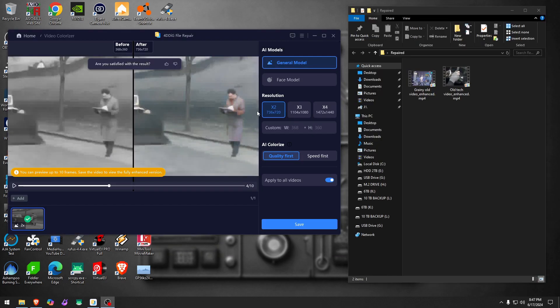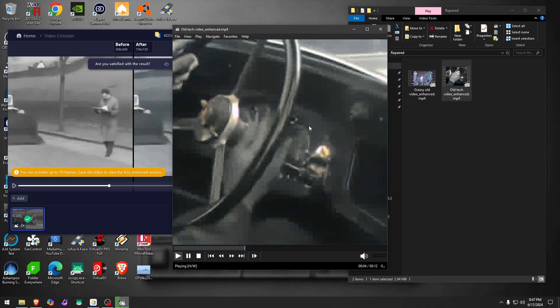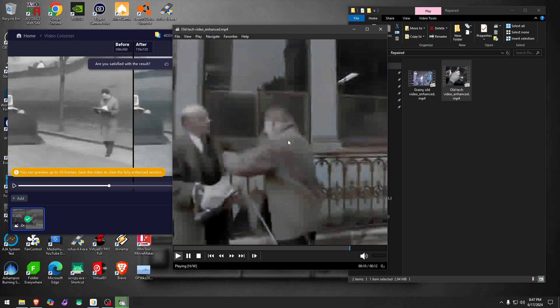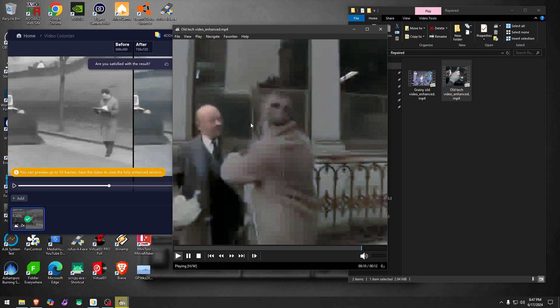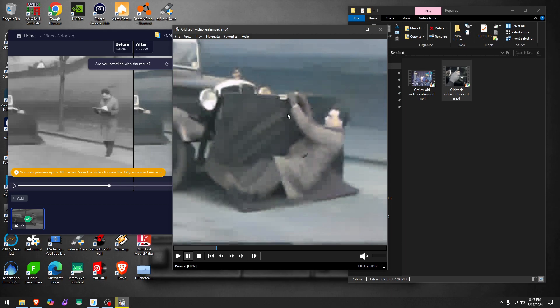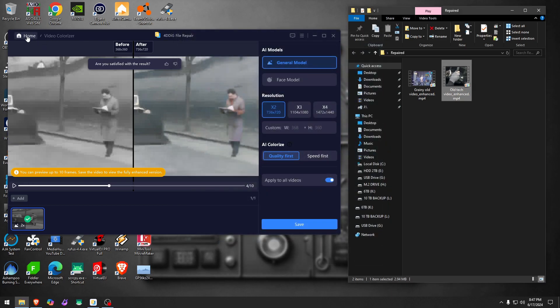This one actually took only about eight or nine minutes to colorize. I know people will sometimes run the colorized version through again to get more vibrant color, but here we're just doing one pass. You can see some color shifting — it's taking pure black and white and applying color. The colors are coming out almost like they're from the 70s, and it actually did a pretty good job. I cannot say it did not do a good job here.